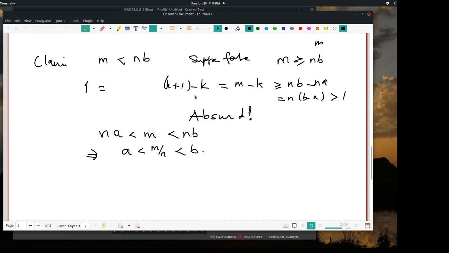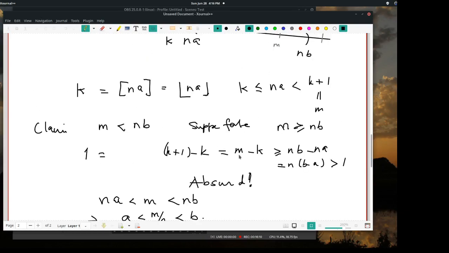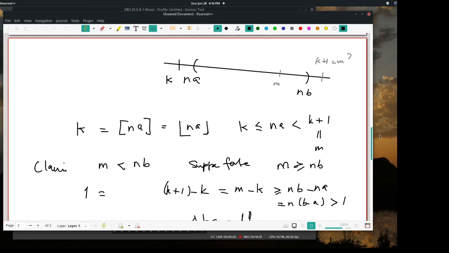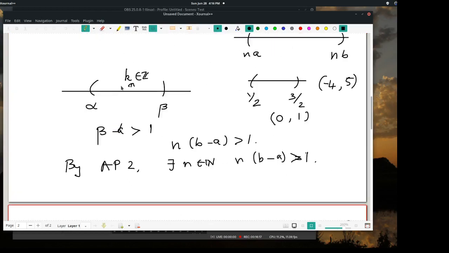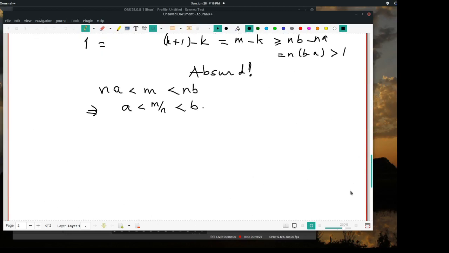Oh yeah, you are writing, I can write it as something like 1.5 minus 1 also. Sorry, 1.5 minus 0.5 also, right? Why did you write it? That's because we were guided by the geometry to write this inequality, and similarly we were guided by the geometry to choose an n such that the length of the interval na to nb is greater than 1.